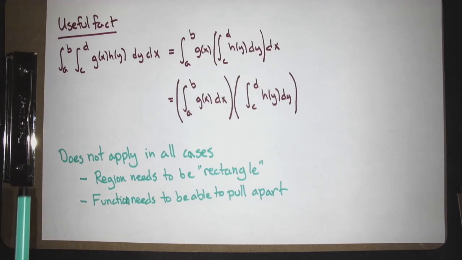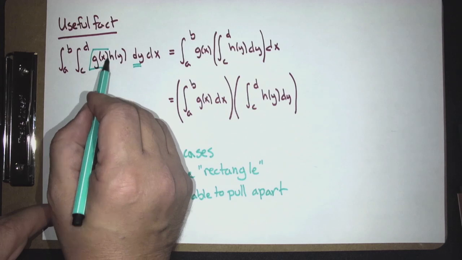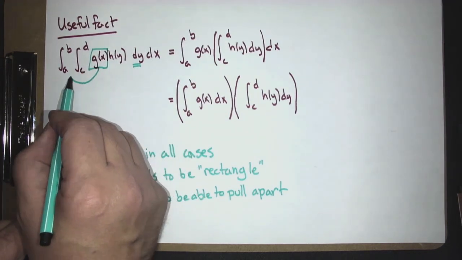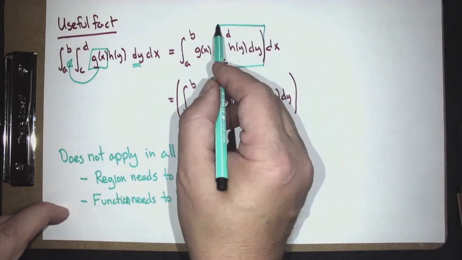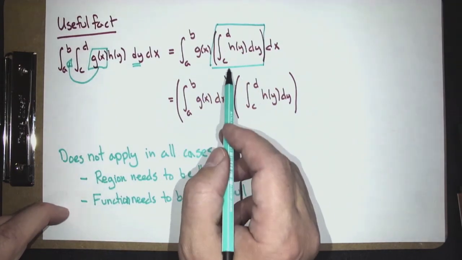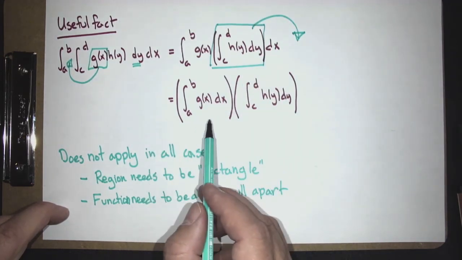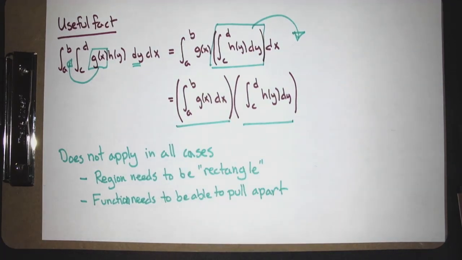But if you're in that situation, then what you can do is you can say, this first integral is with respect to y. How is g of x with respect to y? The answer, it's a constant. You pull it out. And you say, okay, now I have this integral. But notice it's a definite integral, which means it's a constant, which means you can pull it out. So what it says is this two-dimensional integral is really the product of two one-dimensional integrals. So it basically says you can integrate in parallel.